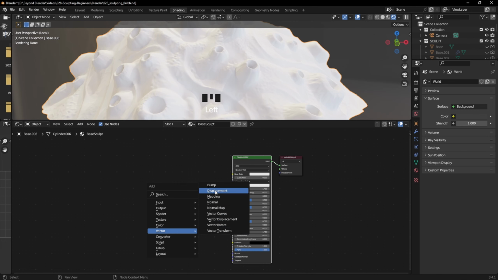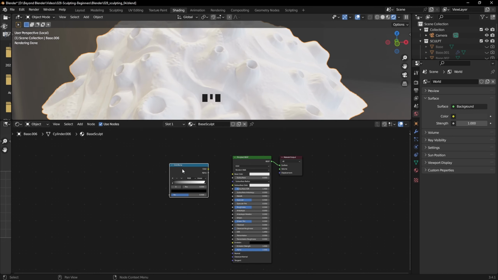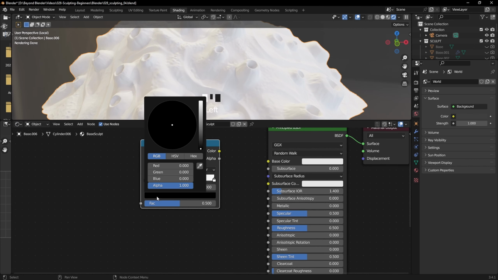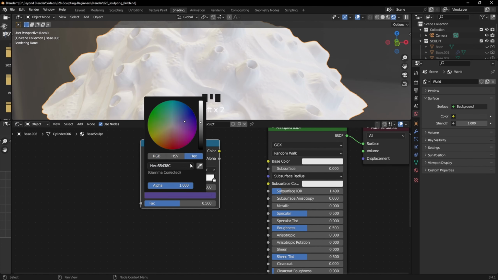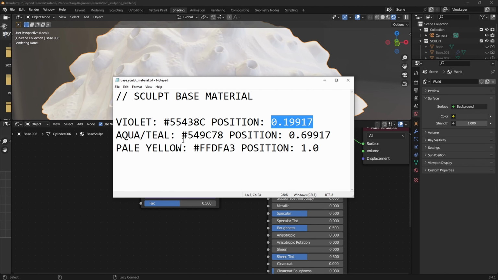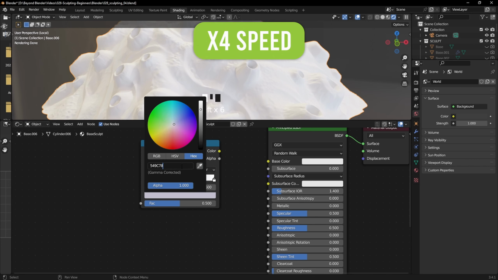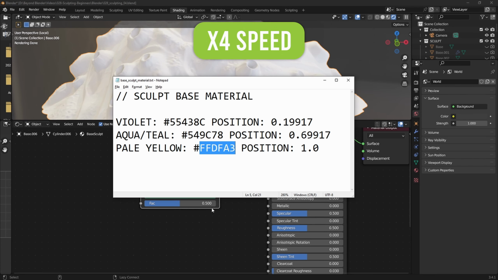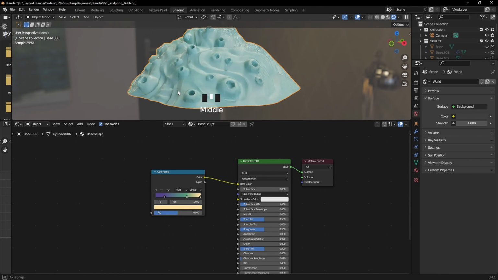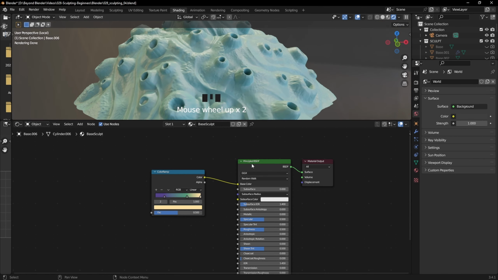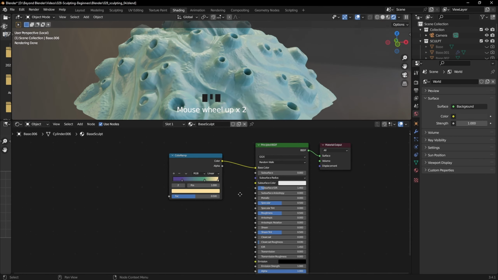I'm going to start with a color ramp. This will be the base color for us. So I'm copying and pasting these from the text file, and their positions. Feel free to play around with these. There's nothing right or wrong about whatever colors you want to put in here and their positions. Whatever looks good is totally fine. Let's drag that into the base color. And that's doing something, but it's not the result that we want. We just get this kind of aqua color. So we need to do a little bit more work here.